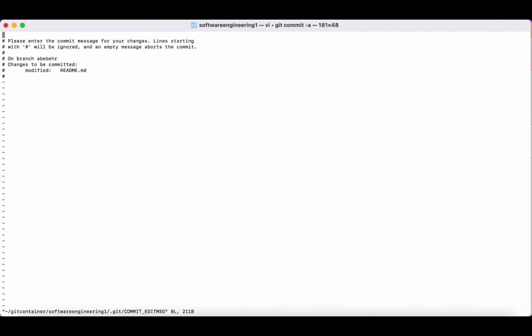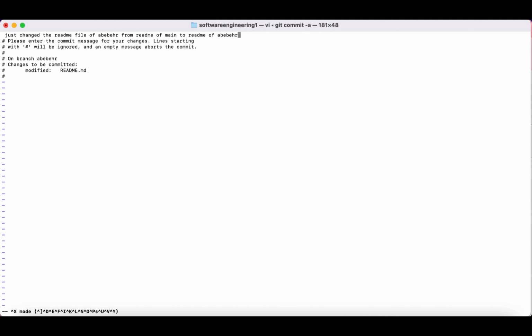I can write a commit message that is very informative to the reader. I may say I just changed the README file of Abebe HR from README of main to README of Abebe HR. That's what we have done.